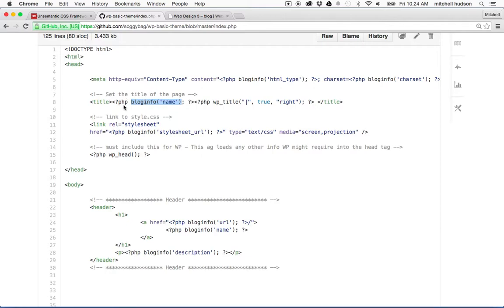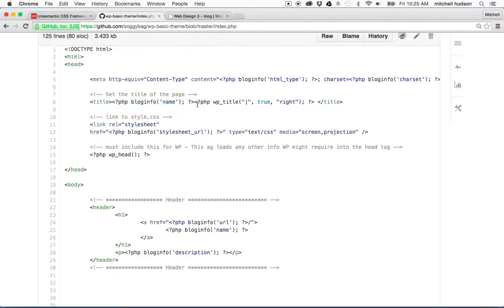These functions are all written in the WordPress code. So when you installed WordPress, somewhere in there they've defined a function called bloginfo. And so we can call on that function by writing it inside the PHP tag. In the parlance of WordPress, these are called template tags. Okay, so these are called WordPress template tags. This template tag here, bloginfo name, gives you the name of your blog. The name is set in the admin panel under Settings, General.